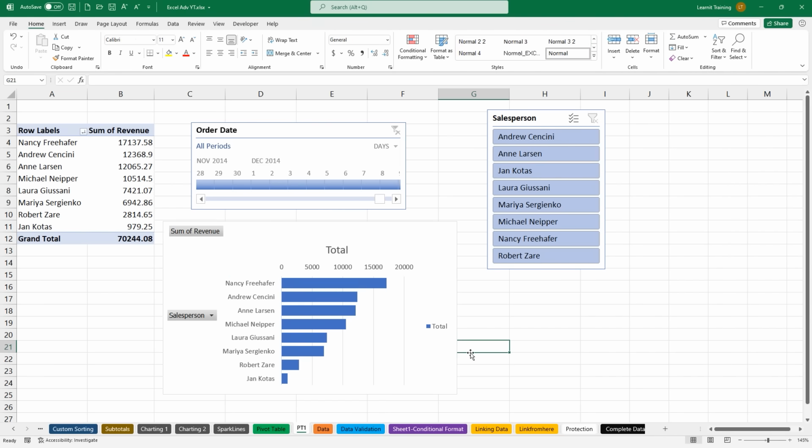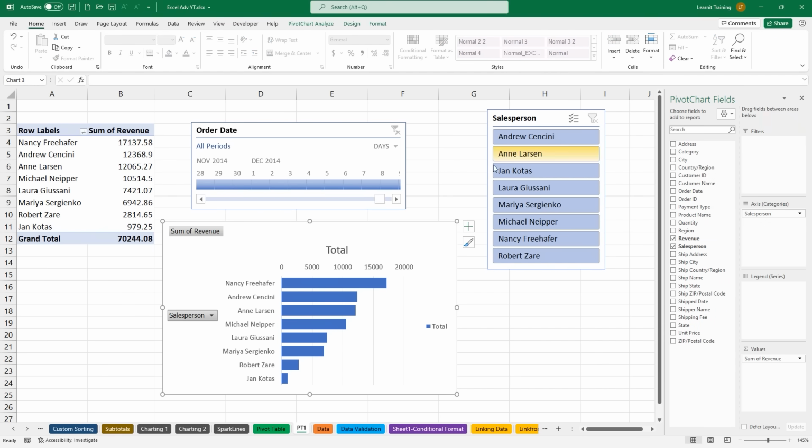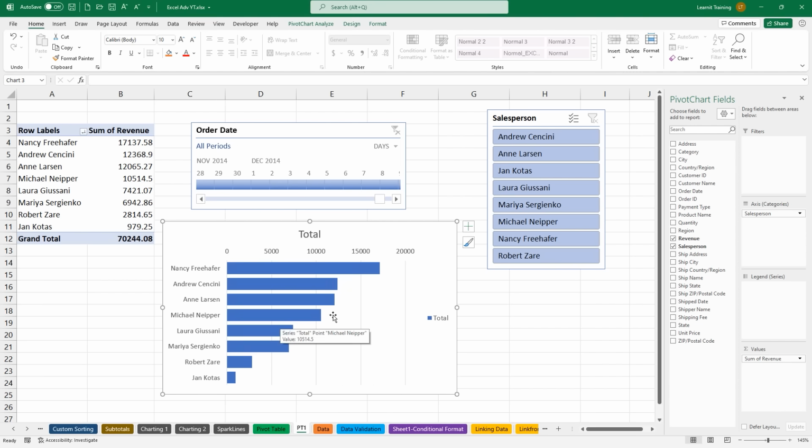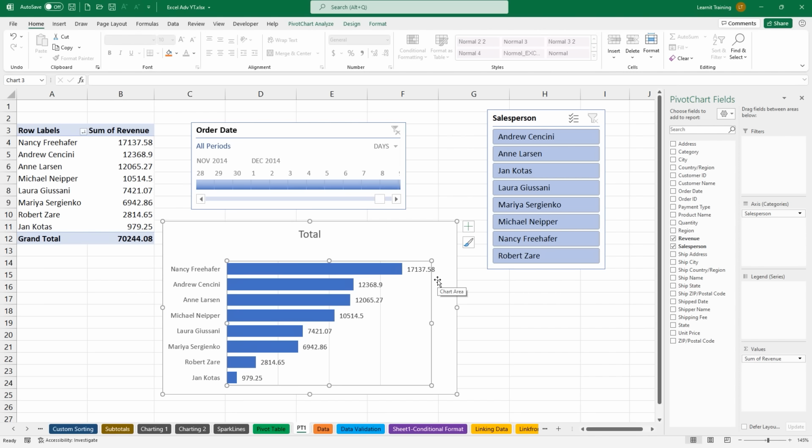So things are looking good with the chart now, and I also like hiding these filters, right? The field buttons, we don't need them anymore because I have a timeline and a slicer, so I can right-click and hide all the field buttons on the chart, making my chart nice and large. Nor do I need a legend. I can hit delete there, and I can also get rid of this axis by hitting delete on my keyboard, and instead I can add in something known as data labels. Now I'm sure we're getting bothered by this 17 being cut off, so I'm going to click inside of the plot area of my chart and adjust the size of it. Great. So I formatted my pivot table report, which led to me formatting my chart quite a bit.